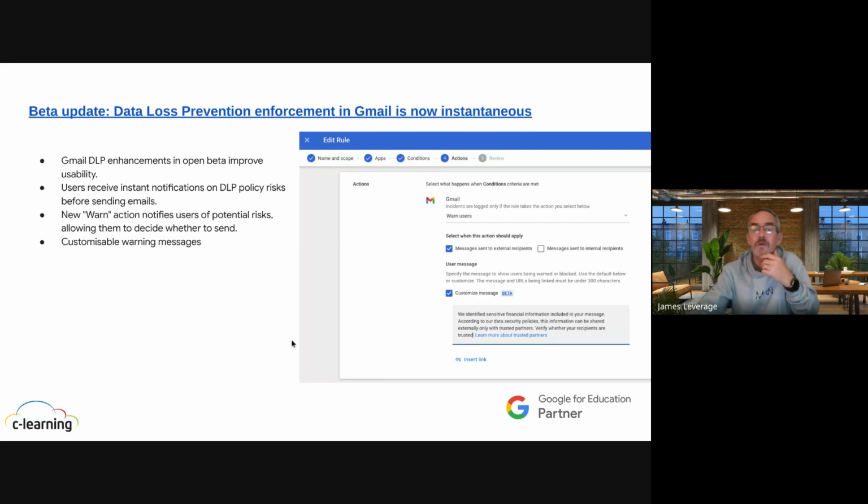So it's just a very useful way of making sure that people don't make the old keyboard mistake of typing something in, putting in the wrong email address to send it. They think they're sending it to someone, they're actually sending it to someone else. And in these days of GDPR, of course, that's very important.